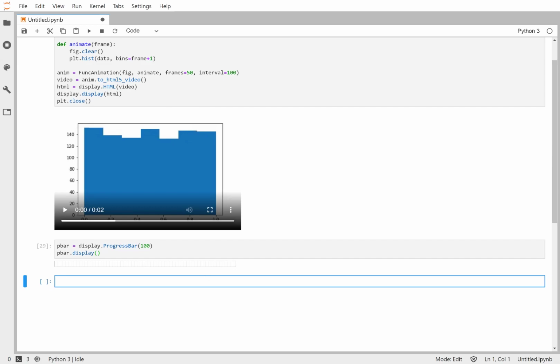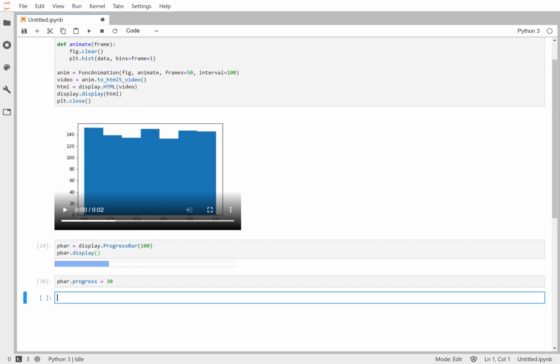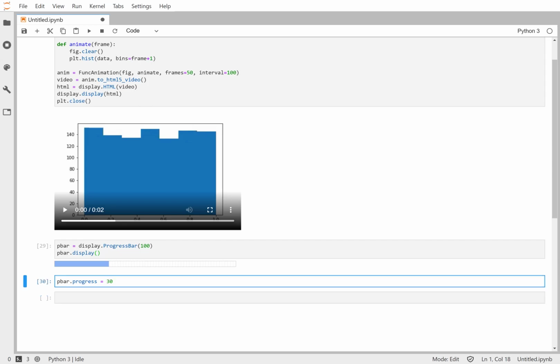And now we can set the progress of our progress bar by adjusting the property progress. So if I set the progress to 30 and I run it, it's not a function, it's just progress equals. You can see my progress bar in a different cell. That's the really cool part, updated. We could set it to something else. We could say 50. We could set it farther back. And the idea then is to draw the progress bar, and then in your animate code, like up here in the function that's being called, have it repeatedly change the progress in the progress bar.